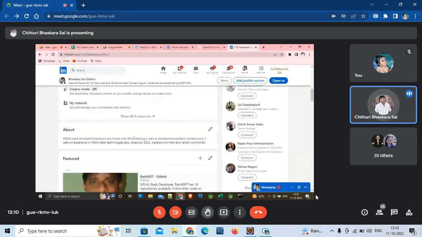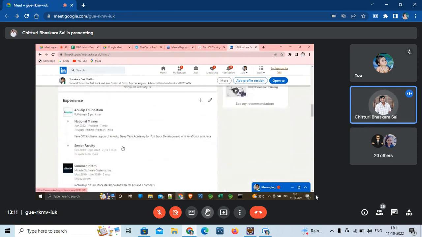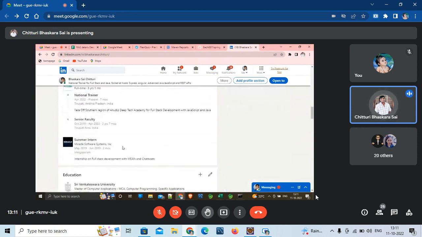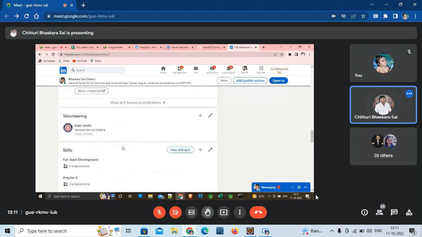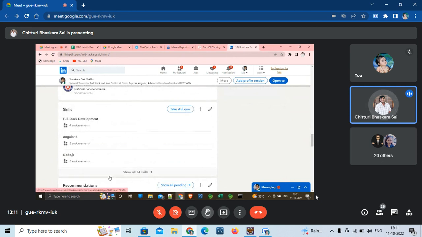And here in the about section, mention your things. I'm a full stack developer who completed the MCA or BCA and actively looking for these roles. I'm comfortable in these technologies. You can add everything like this. After this, actually you are not having any experience, it's okay. And in the license and certifications, it's not. Yeah, here this one is the important.